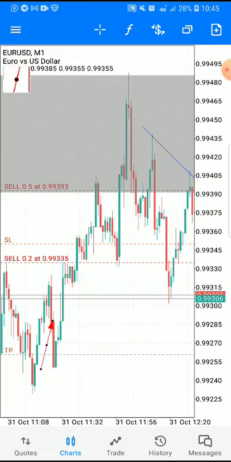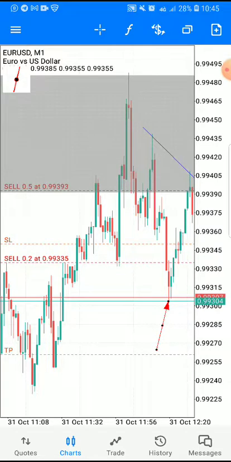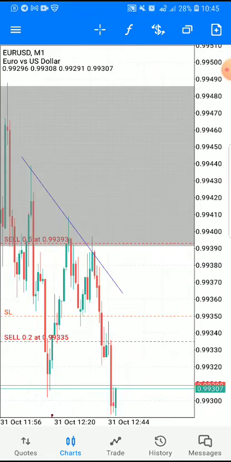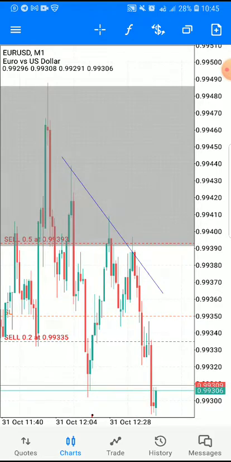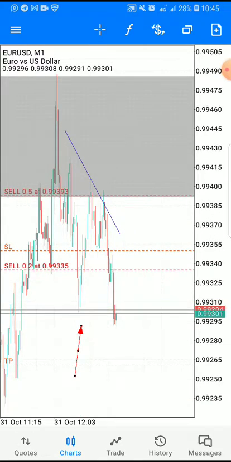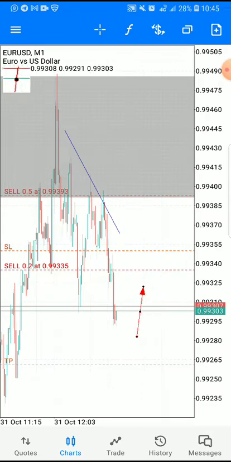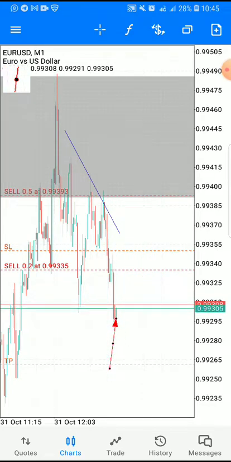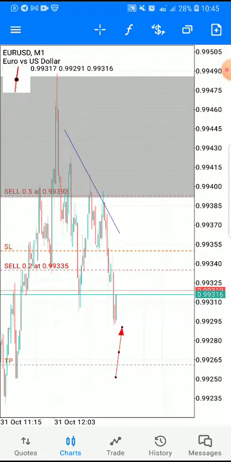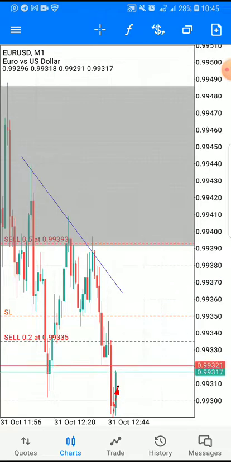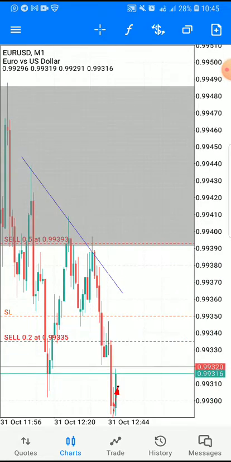It's coming back to retest this zone, but there's no other blockage, so it might just push a little up and then come down. So let's watch and see. I just hope we are not stopped out at this point, because if we are stopped out here, it means that we have lost all these opportunities. I'm definitely sure it's only coming to the zone to retest the zone again.